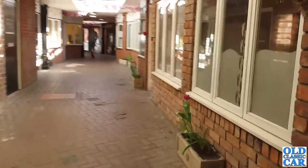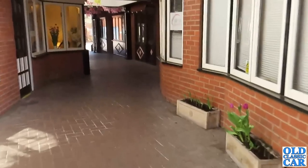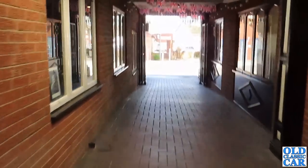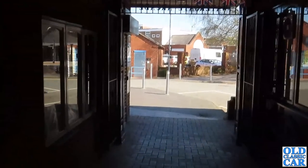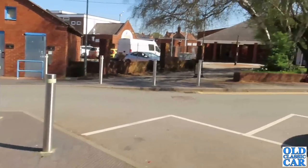Let's get back to the Renault and see how we go on with that one, because we don't want any more repeats of a breakdown on the way back home. So that was all a bit frustrating, but like I say, I think it may just be the temperature, because it's quite a hot day today. It's probably one of the warmest days we've actually driven the car on, so I'll have to give it a little bit of the benefit of the doubt, and being rear-engined, probably cooling is a little bit marginal at the best of times, but yeah, right, let's go and see where we parked it.